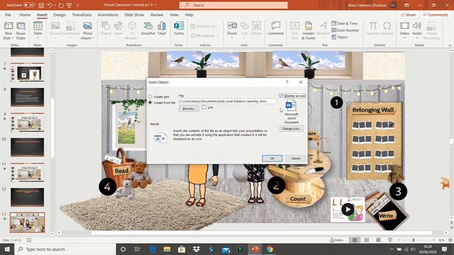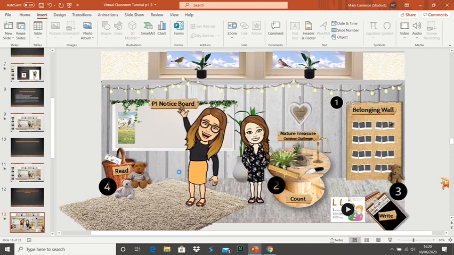You can display it as an icon, which I think is quite nice. And then it'll put that link straight in here. So this is maybe more for families, and maybe for up the school they can actually see that and double click on that and then get that printed, and it just comes in as a little Word icon. There we go. There it is. And I can move that over to 4.